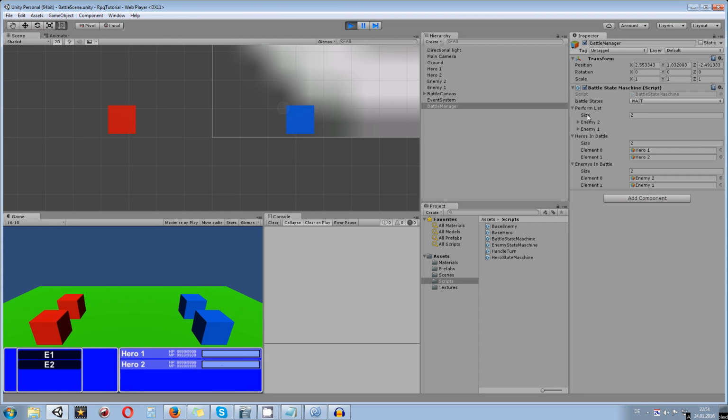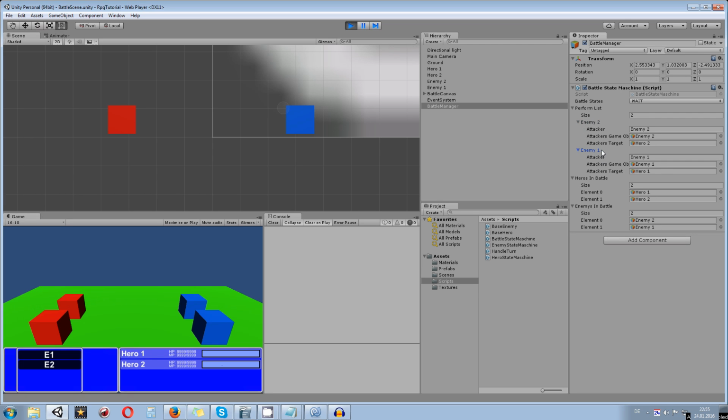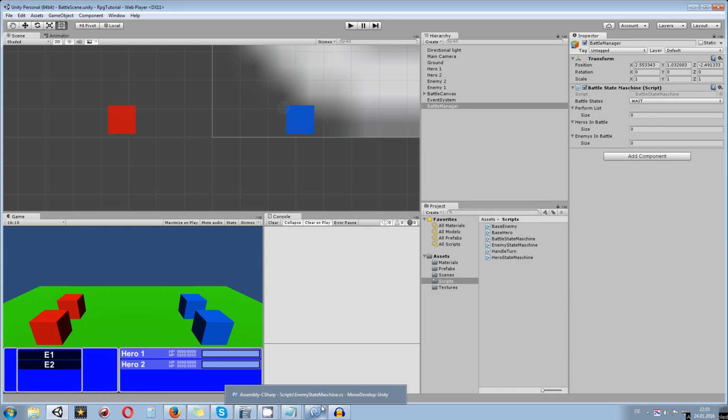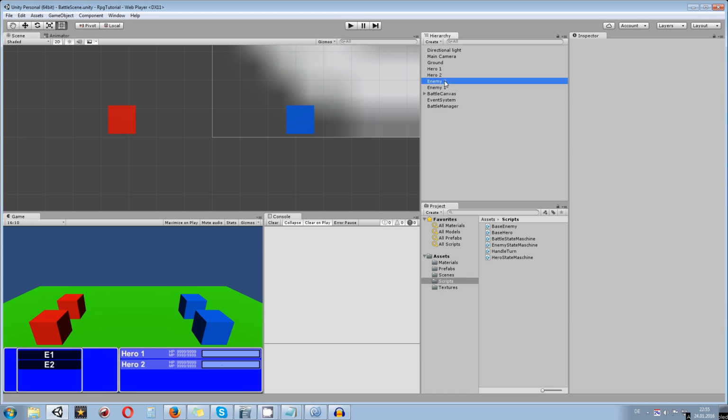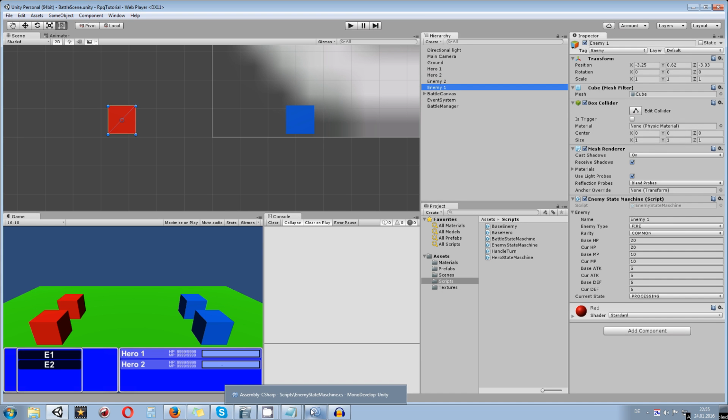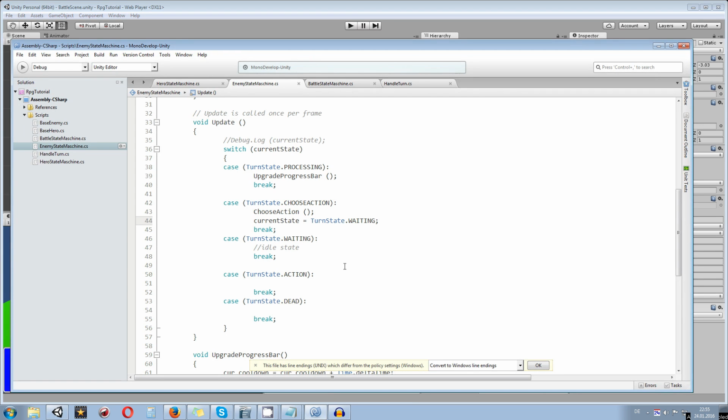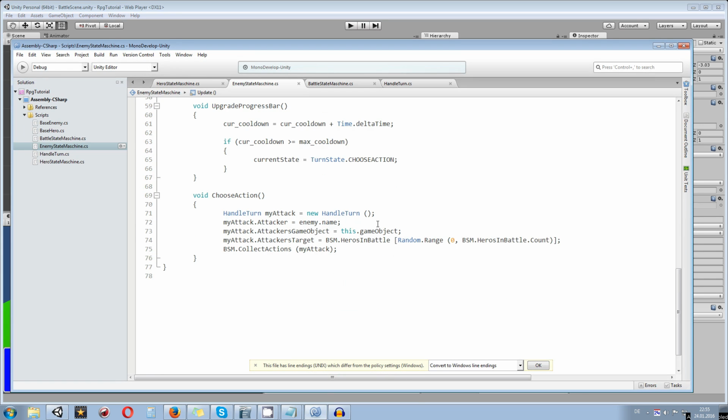So the perform list now has a size of 2. We have enemy 2 as the first one, and enemy 1 as the second one. And also we can see the attacker's name, the attacker's game object, and the hero was chosen automatically, and same for hero 2. So pretty cool. Now we know who is going to attack what, and when, and how, and all the other things. We can also push any other information inside, like the attack chosen, or if it was a spell, and all the other things. We will go over that later on.